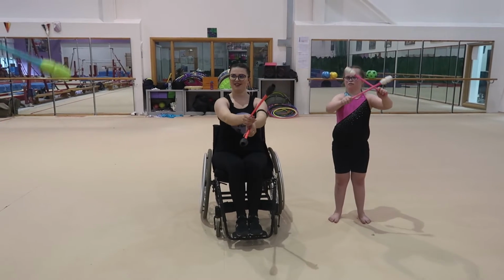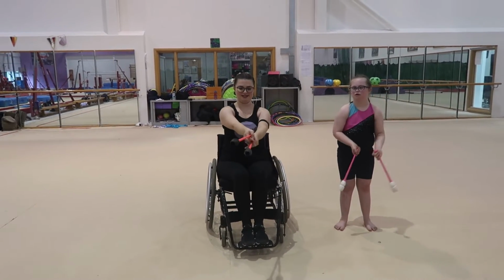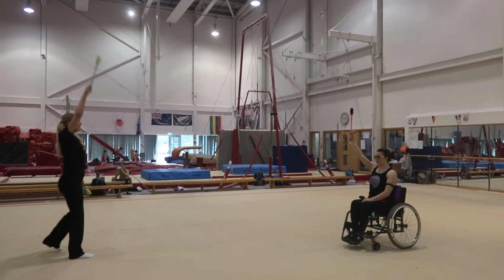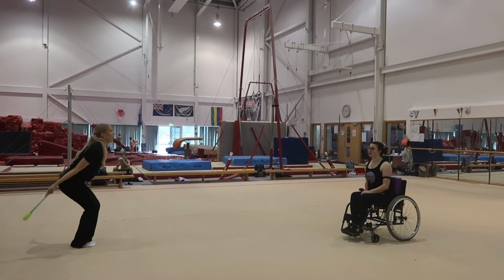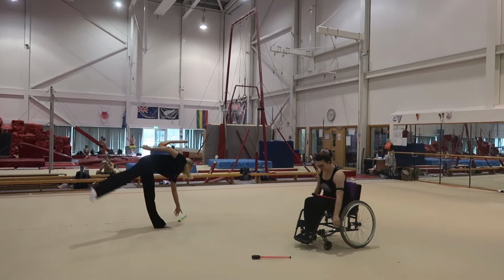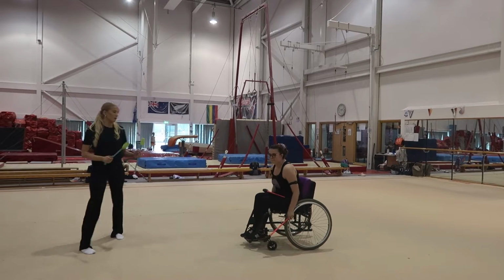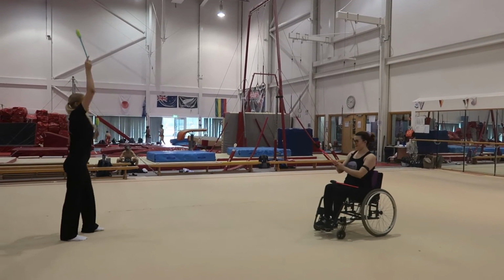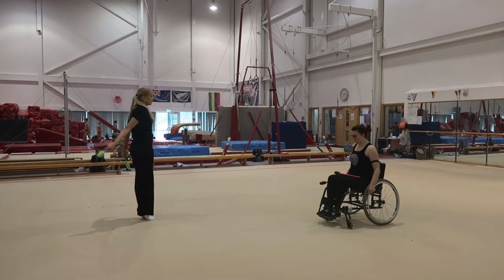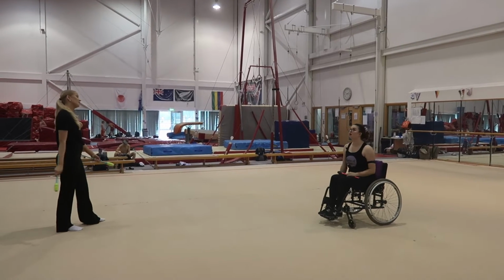You got the first one, it's the transition into the second one that's always hard. Then we were trying much higher throws. You're supposed to, when you're throwing these in competition, get them like twice the height of you. So I missed catching it a lot. But you see how Katie doesn't move, or she takes one step and she catches it, and I don't.